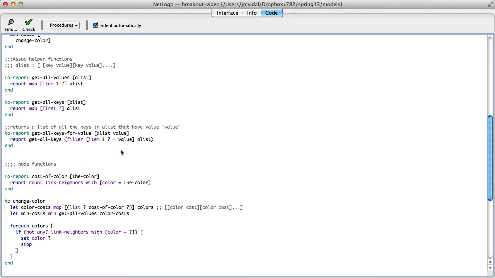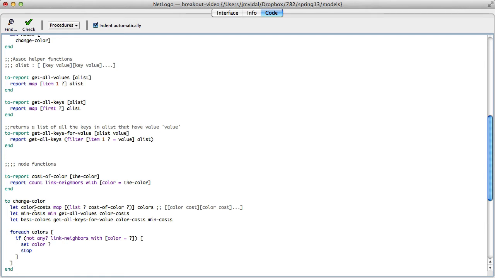So we go down here. Where were we? Min cost. That's the min cost. Now let best colors be get all keys for value. First is the alist, which is the color costs, and then the min cost. So best colors is going to be the set of all colors that have that min cost.